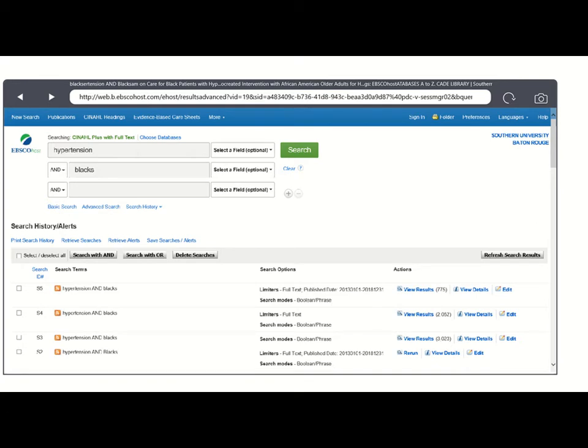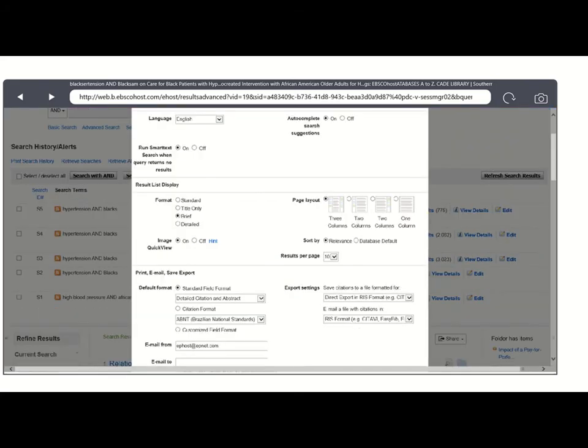Also, in the beginning of when you're conducting your search, you can set your preferences to say if you want all your articles to be in APA. And you can already have your email set of where you want it to go, so that'll be a step you don't have to continually do for the articles that you would like to incorporate. This has been a quick tutorial on running the search for scholarly nursing articles using CINAHL Plus full text database.